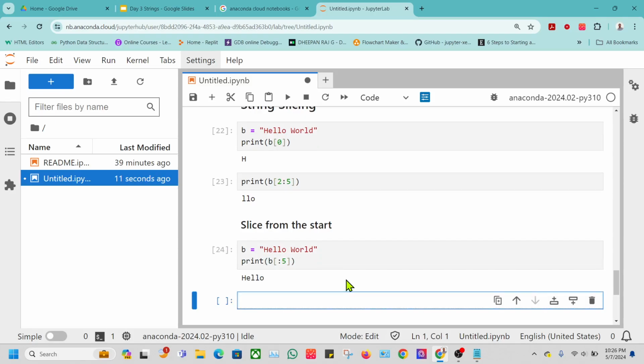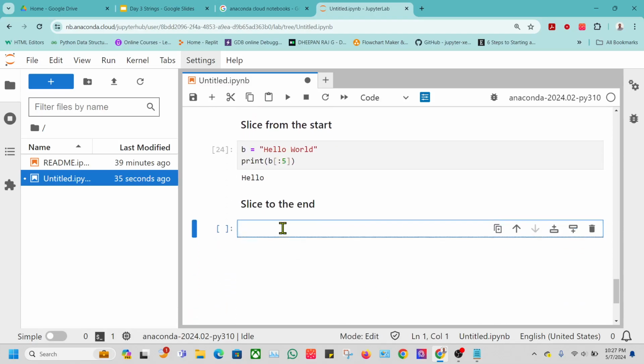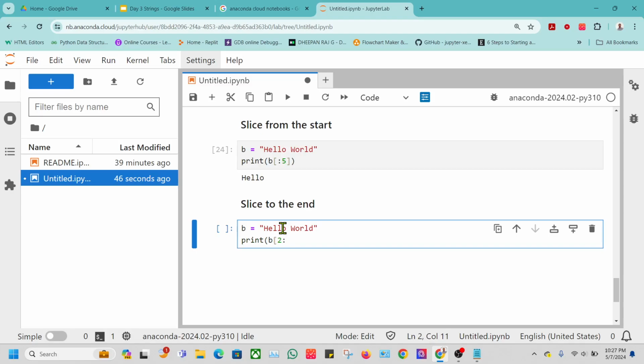So this is how you can slice from the start, and now how to slice to the end. You can use the same variable as the keyword, and you can use the print function and b of 2 to end.